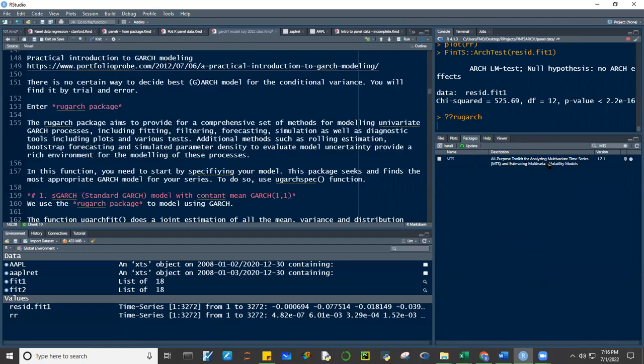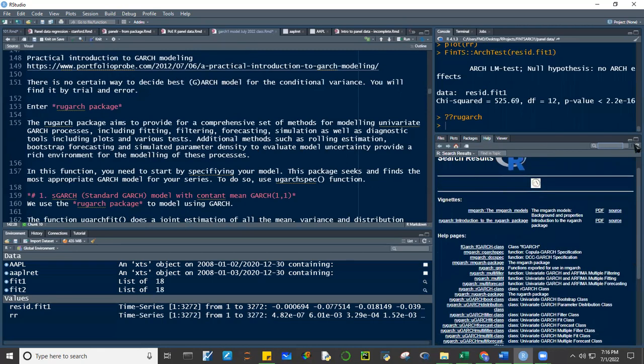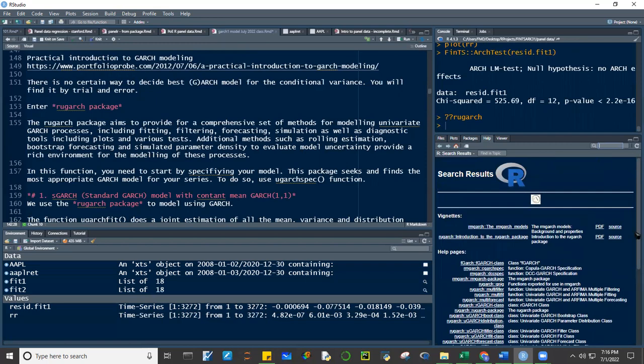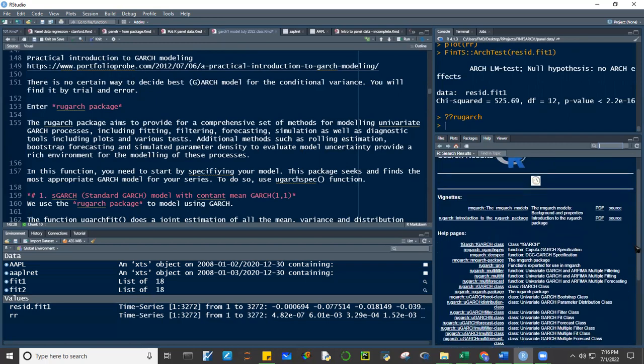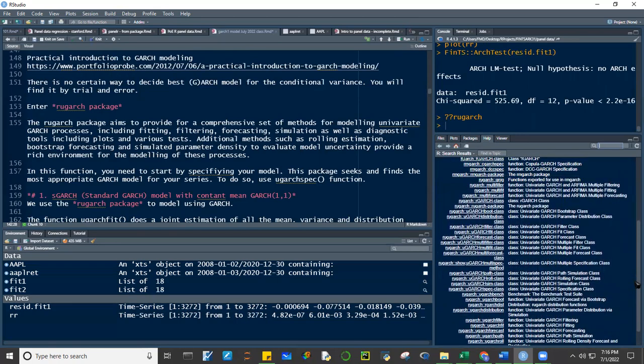We could have used this also for the ARCH-GARCH effect.